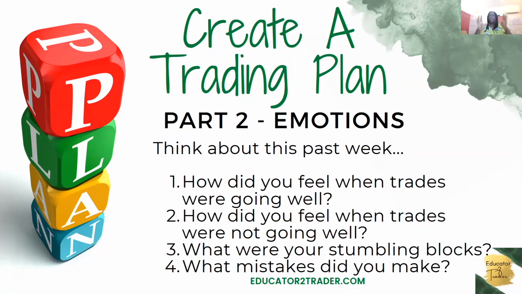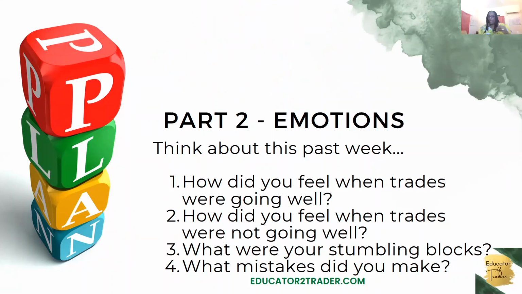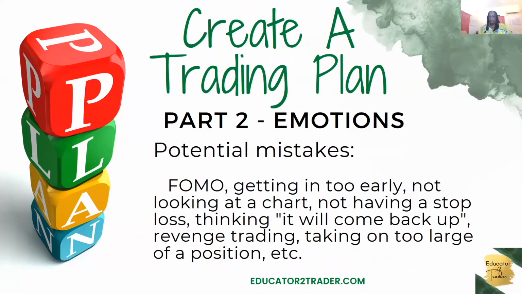So we're thinking about the emotional piece, because trading is emotional. Keeping track of the things that went well, not so well. How are you when things are going well and not so well? What's in your way? What mistakes are you making? Potential mistakes include FOMO, getting in too early, not looking at a chart, not having a stop loss, thinking it's gonna come back up. Revenge trading, taking on too large of a position. This goes on and on.